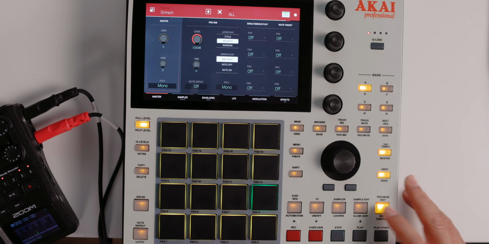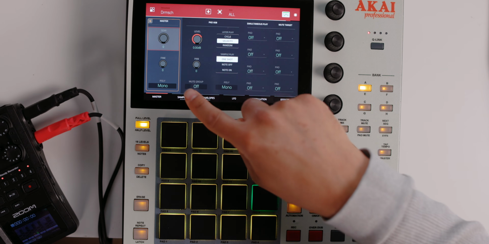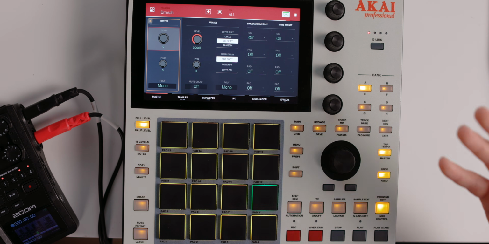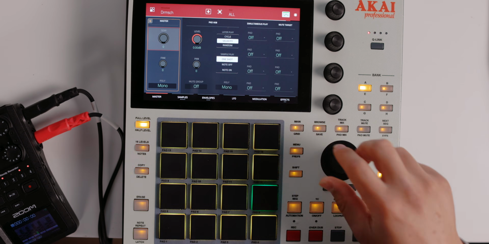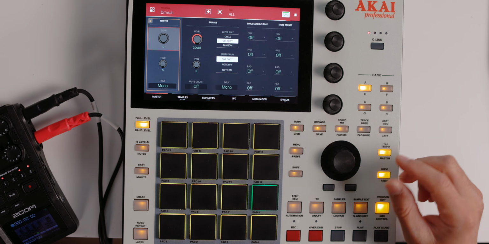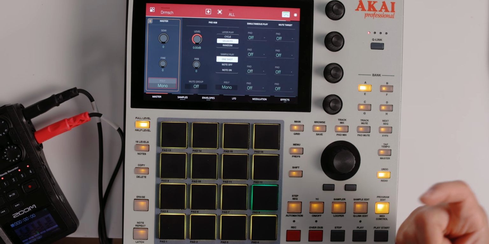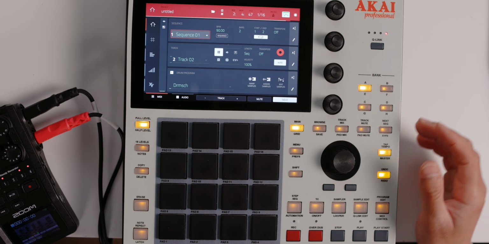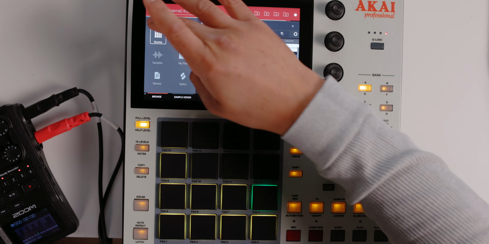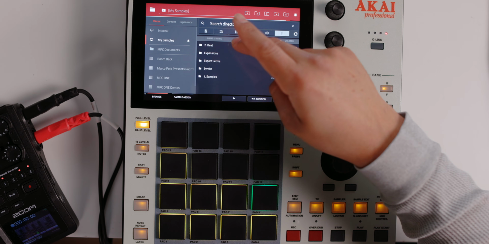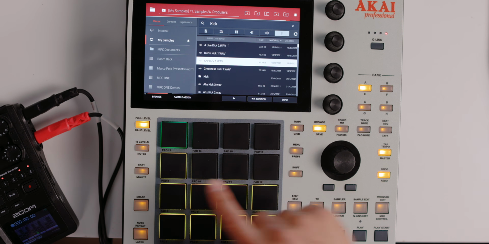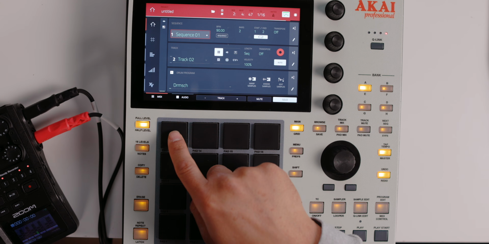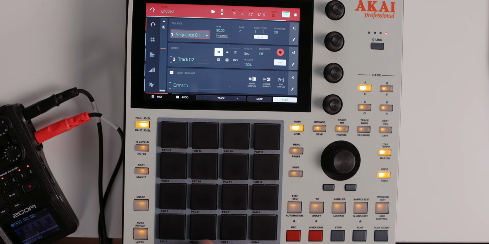So in this case, I'm gonna go to program edit, and on program edit, like I mentioned in the beginning, when you create your slices or when you start chopping up your samples, it's gonna create the program into monophonic, which in this case, we want them to overlap each other, so we're gonna make this into polyphonic. Go back to main, and I'm gonna just go to browser, and I'm gonna go to my SD card and look for a kick. So I'm gonna grab this kick, and I'm gonna put it on this empty pad, hit load. Once it's loaded on that empty pad on that program, I'm gonna layer that on top of this.